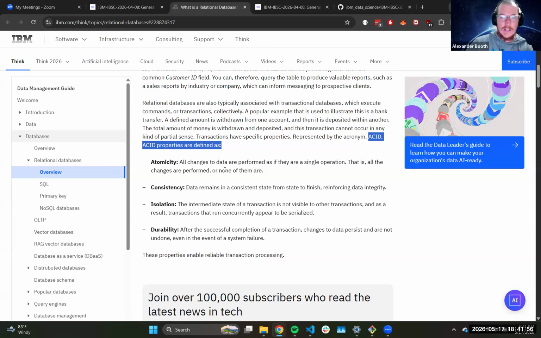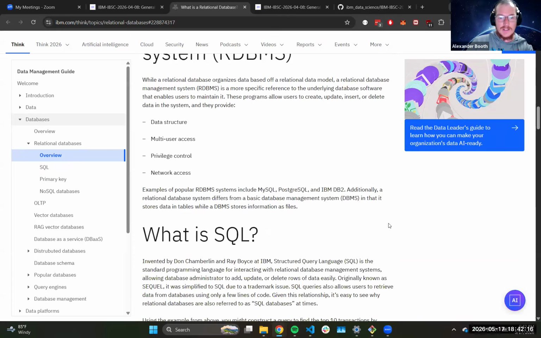After a query or a transaction gets executed, those changes are persisted, right? Even if systems fail, things stay as they were, or as they are. So basically, if your database is ACID compliant, it is going to have that single source of truth integrity that we need from our data stores.